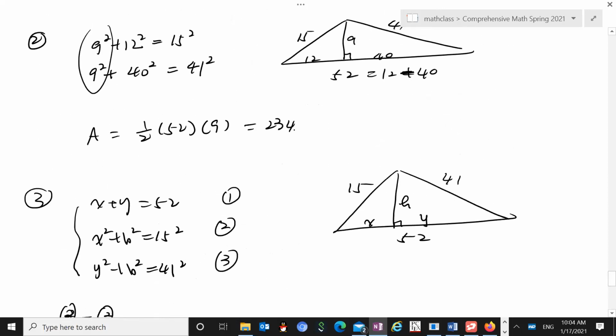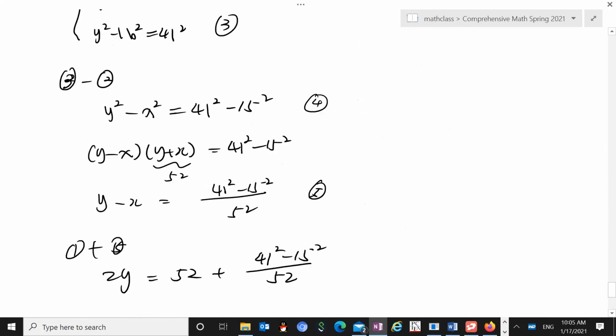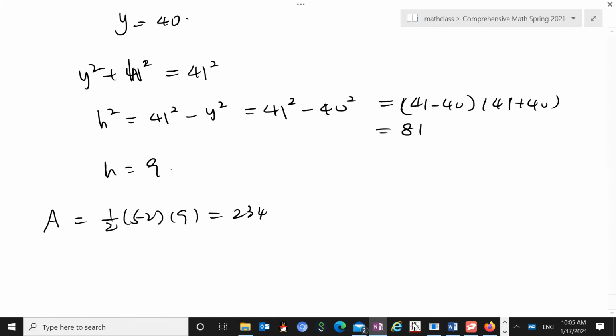The last one is more complicated. Actually, using the last method, you can derive Heron's formula. You can try. Otherwise, you have to repeat this over and over again to derive Heron's formula for this particular problem if you don't know Heron's formula. All right, so let's stop here.